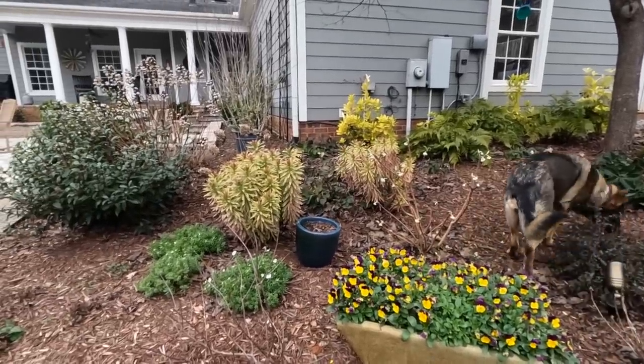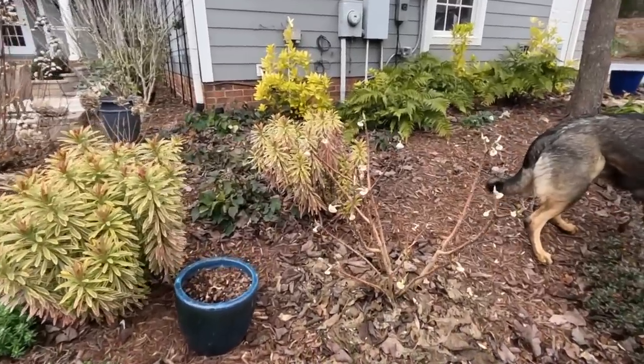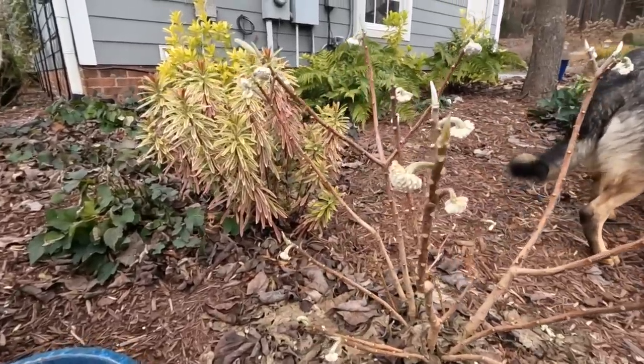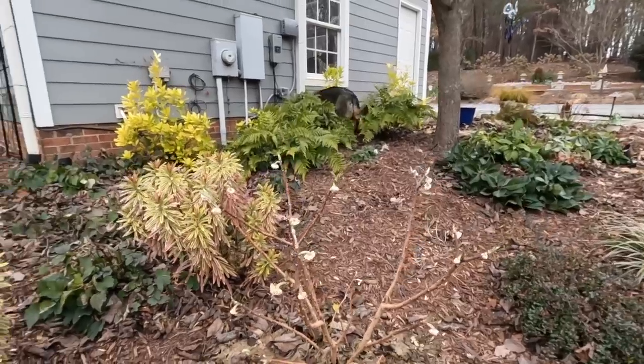So there it is. Now, a couple of people are probably going to ask, so I'm just going to go ahead and run through right quick what all the plants are around it. So we have the Edgeworthia right here. It is putting on its buds, if you can see that. It will be very, very fragrant, doing really well.